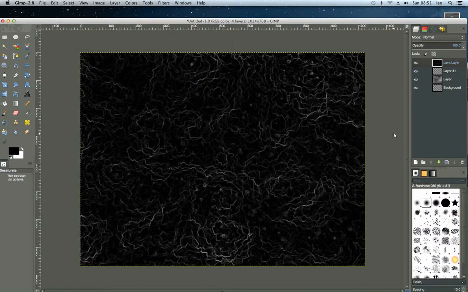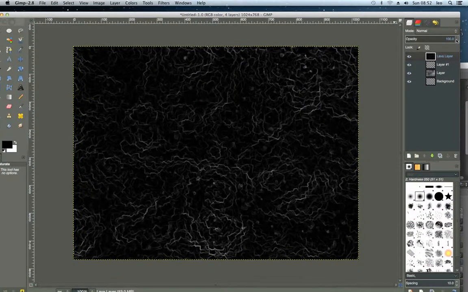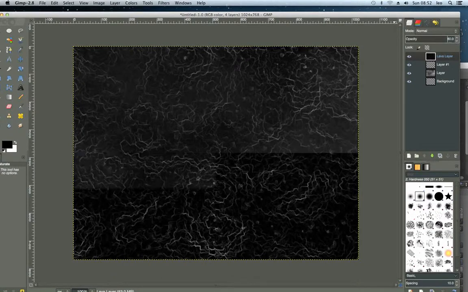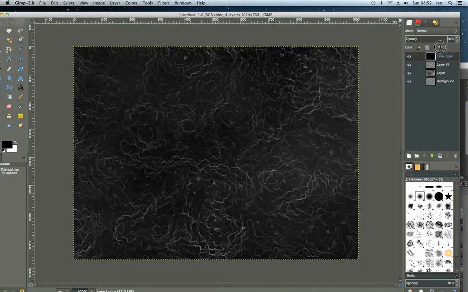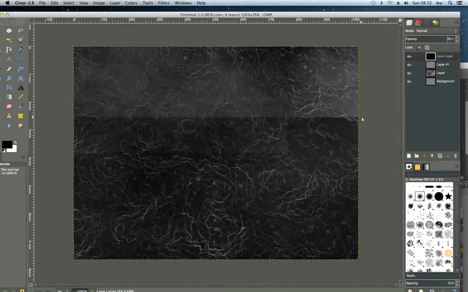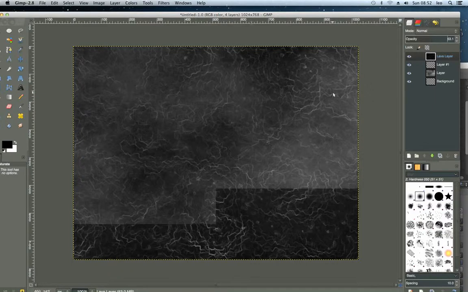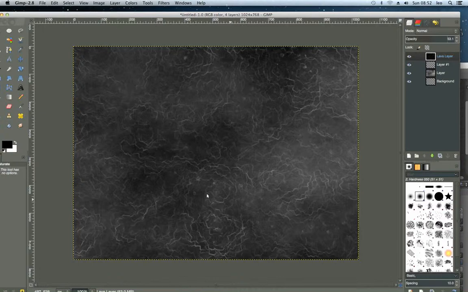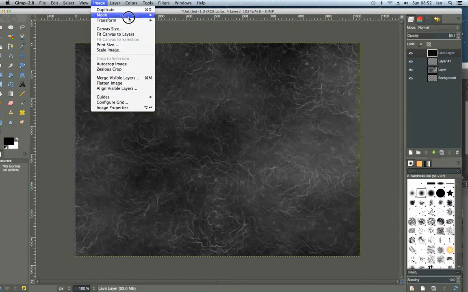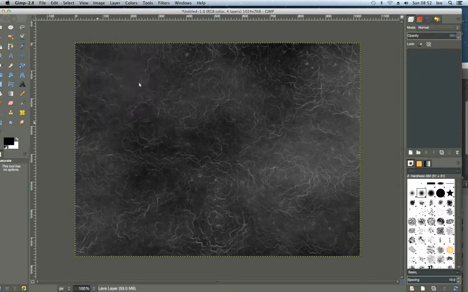Because what I want to create is just a kind of a cracked metal-y surface. I'm just going to go ahead and bring this down until it's somewhere I like. And I kind of like there. Maybe that'll do well for what I'm looking for. So now I'm just going to go image, and I'm going to flatten this here.